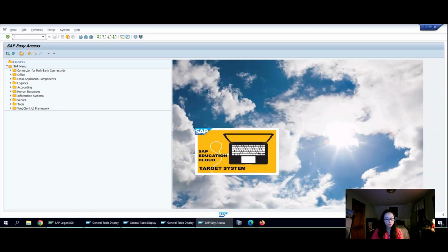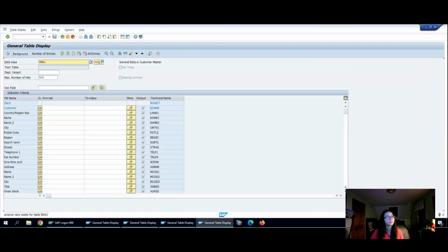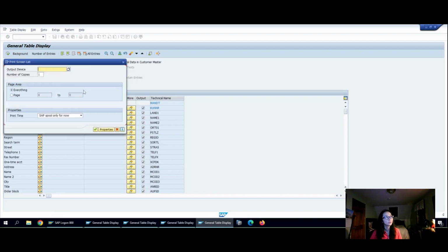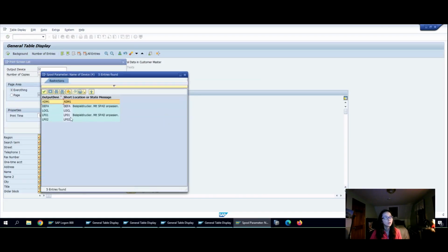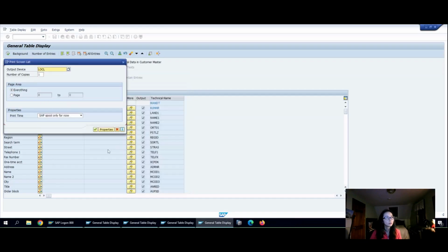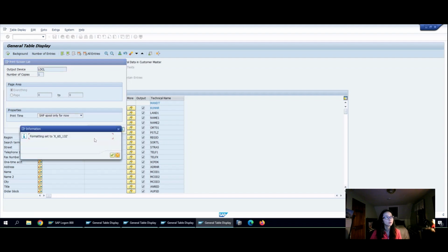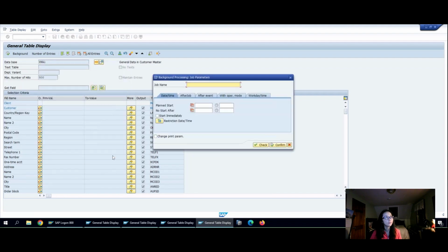the background. So to do it, we'll go to SE16N, we'll trigger the job from there, and we can still use the database table as KNA1, but change it to any table you would like to run, and then go to the background button. So click it. You need to define an output device, and you can select it from the dialog button here, green check, but usually you can just enter LOCL, that's local, and then with the green check, and green check again.